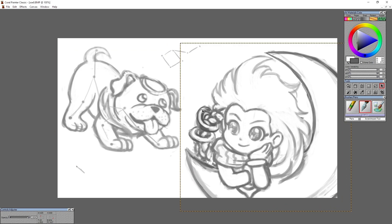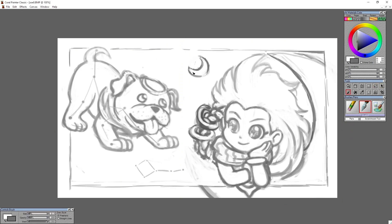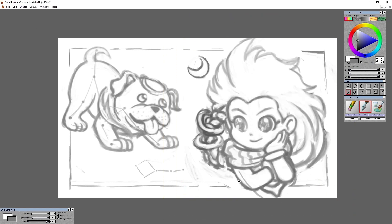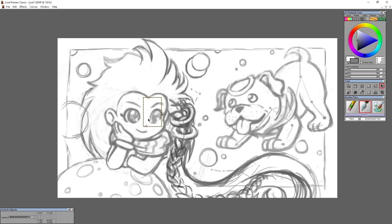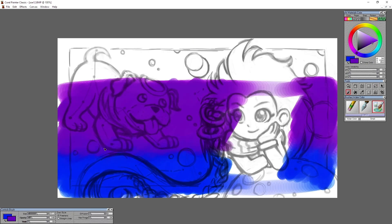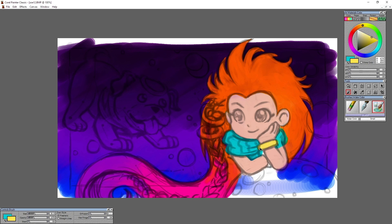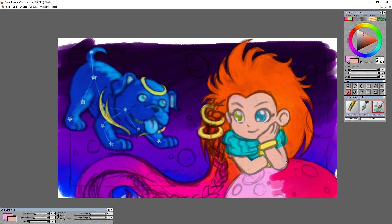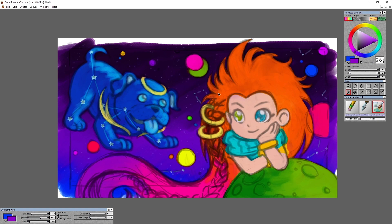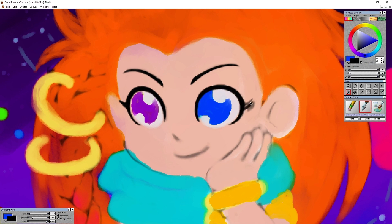I had her on the moon because I thought it'd be really cute, but then I wanted the moon to be inside the box, which would mean it'd be smaller and she'd be smaller too. I wanted her out of the box, so I was like, okay, I won't waste the moon — she could just be leaning on a planet or something. I think it was going to be her solo but I didn't want to draw her shorts and her crop top, and then my recording messed up because I got distracted and didn't hit record, so you missed me drawing the global planets.